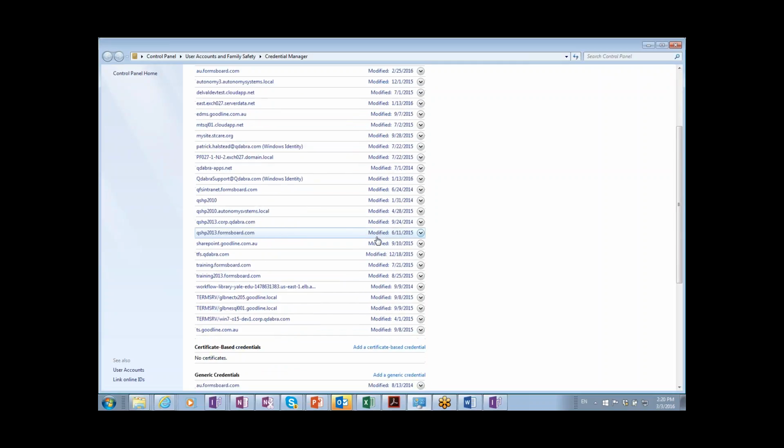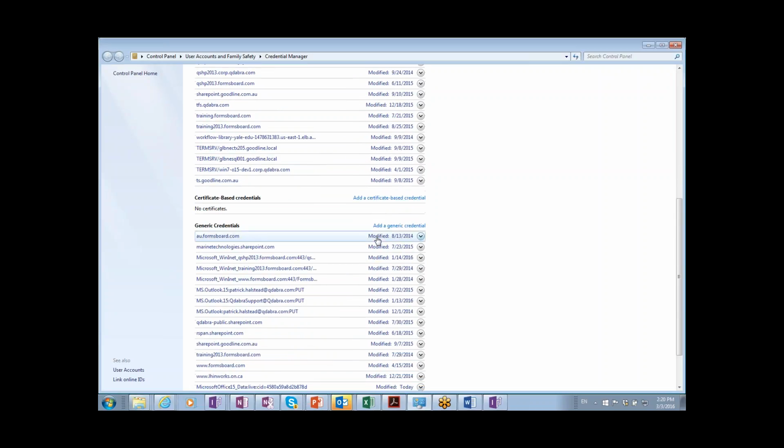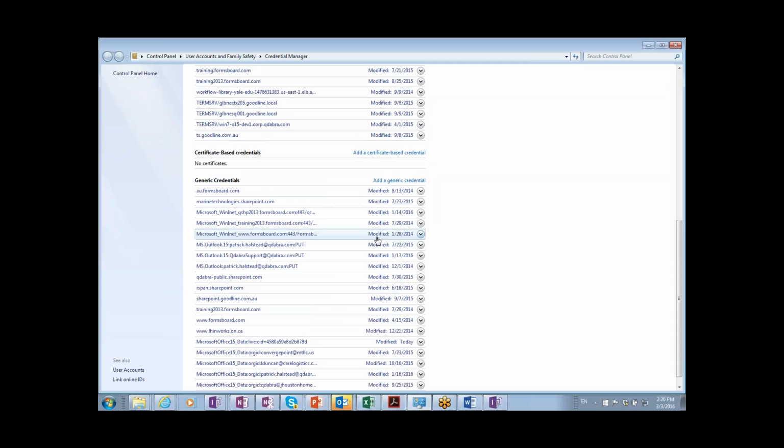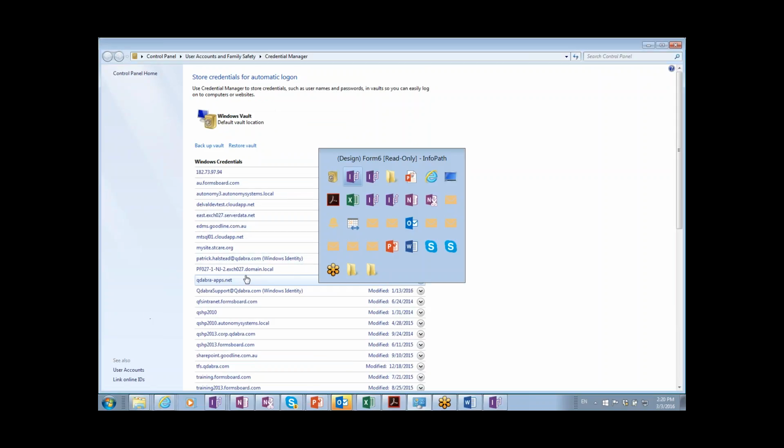Let's see if I can find it here. I don't see it in this list. Where is it here? So you're going to see that if you don't have a credential prompt, it's because you have something cached here. Now I don't have anything cached here.